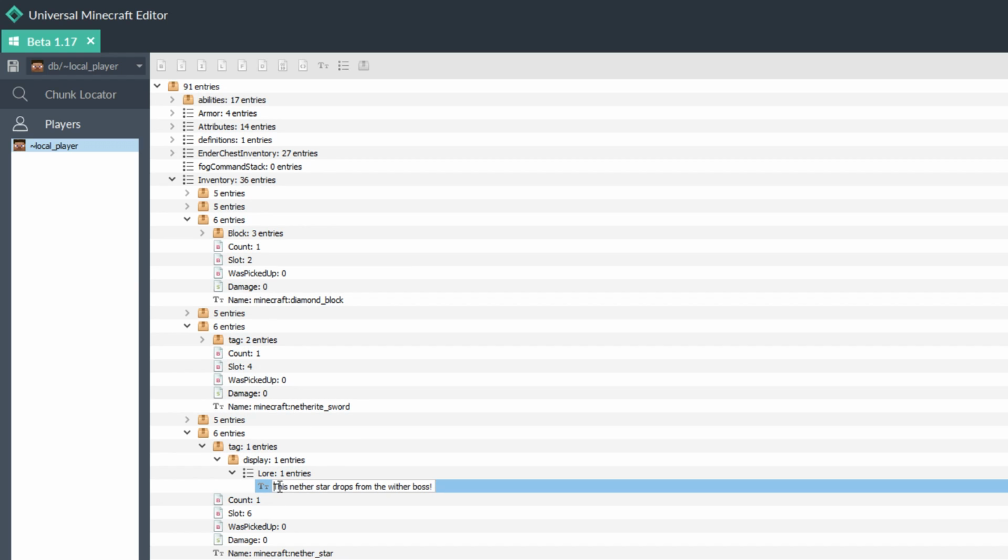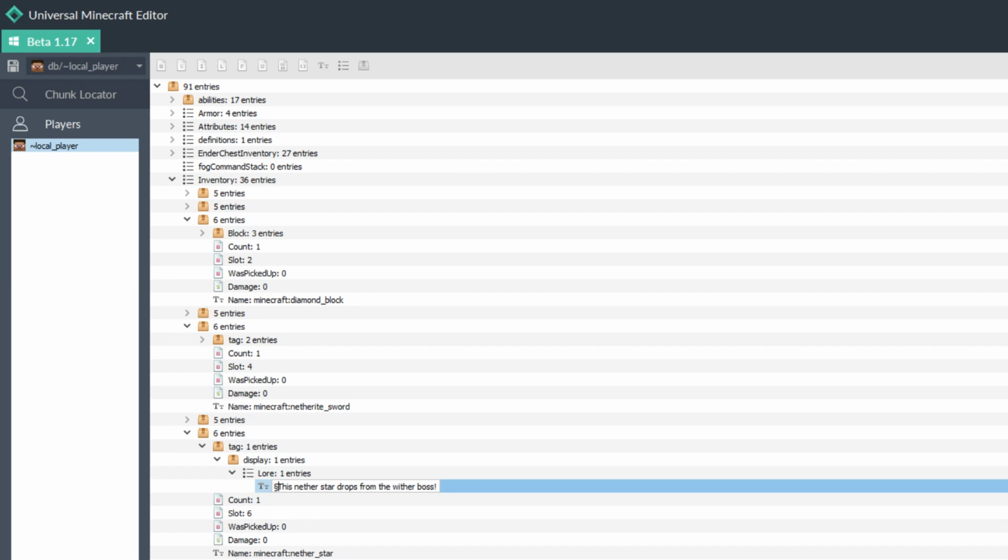And now to add different types of colors, you will need to use the paragraph sign. If you want a more detailed explanation on this, I also made a video on how to use color text in Minecraft Bedrock Edition. Link to that will be in the top right hand side of your screen, so check that out if you want more information on this. But for now, just know that you'll need the paragraph sign, which is this one over here.